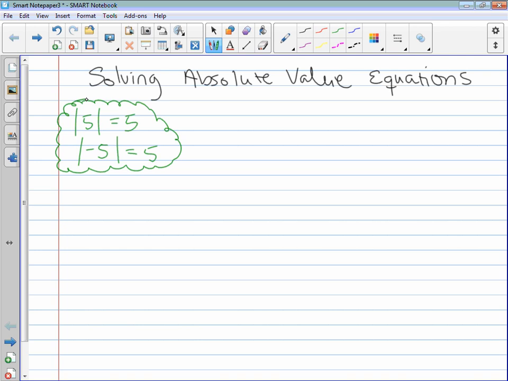So if you think about a number line where 0 is sitting in the middle, negative 5 is over here, but if you count the hops it takes to get to 0, it'd be 5. 5 is sitting over here. If you count the hops it takes to get to 0, it's still 5. So absolute value is always positive. Now, if I give you a real simple absolute value equation, like our warm-up, absolute value of x equals 5, you know the possibilities are either x equals 5 or x could be negative 5.